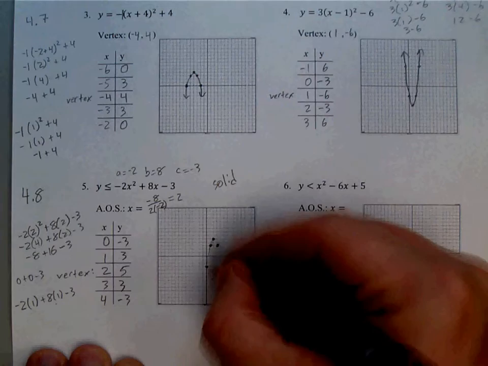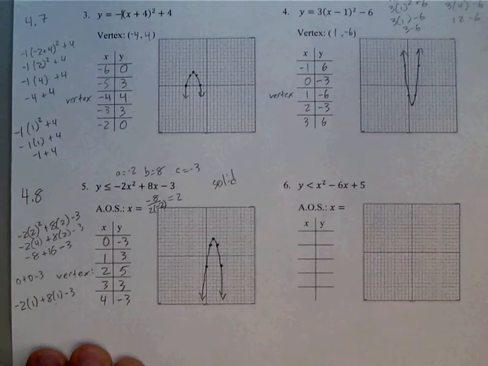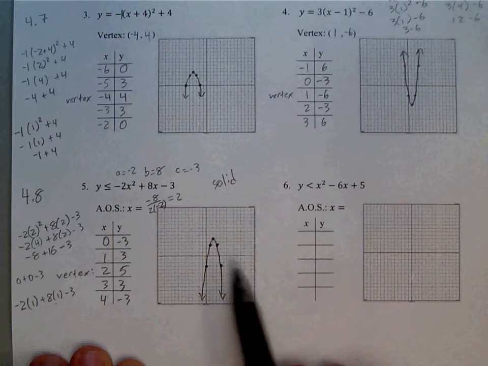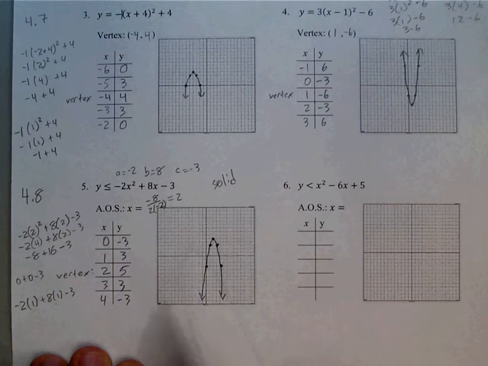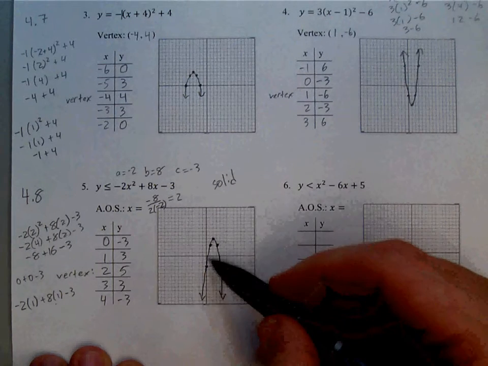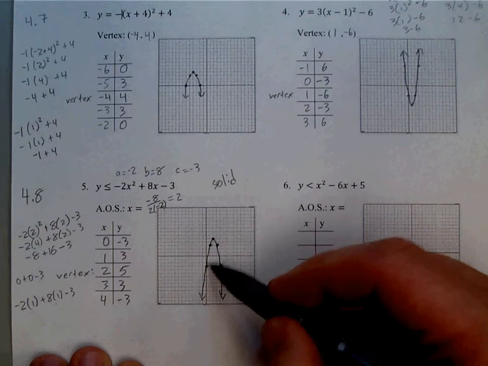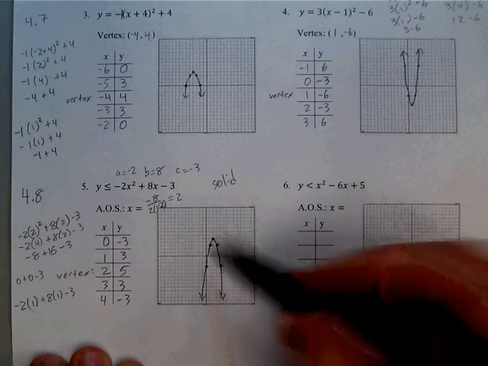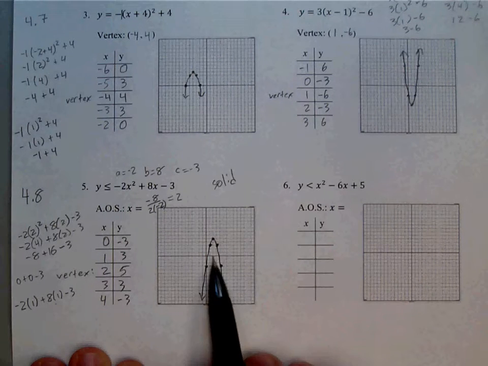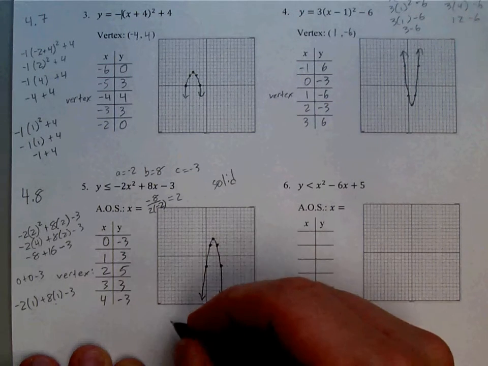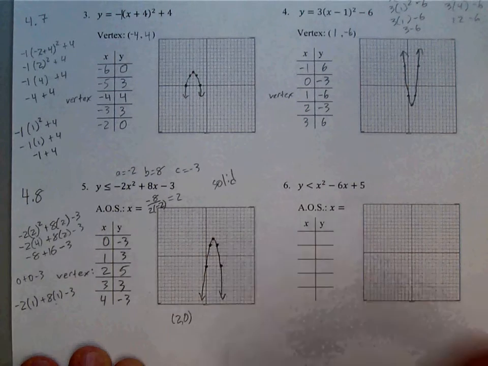So go ahead and connect the dots. And now I have to figure out where to shade. This time it looks like it might be a little dangerous to pick 0, 0 because it's really close to my line. I can clearly see it's outside of the parabola because it doesn't touch the 0 until it gets down here. So that's above it. So it is okay to pick 0, 0. If you're a little nervous, pick something like 2, 0 because that's clearly inside. So I might just pick 2, 0 since 0, 0 is so close to the line itself.